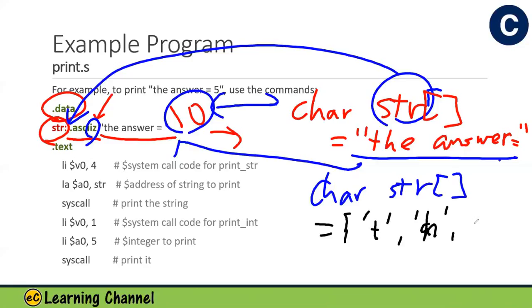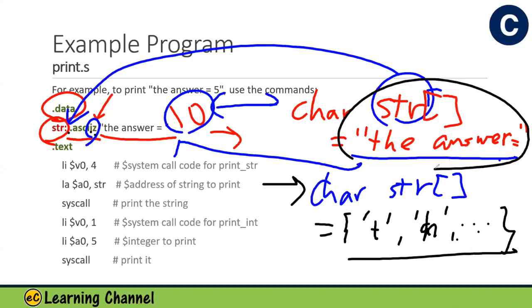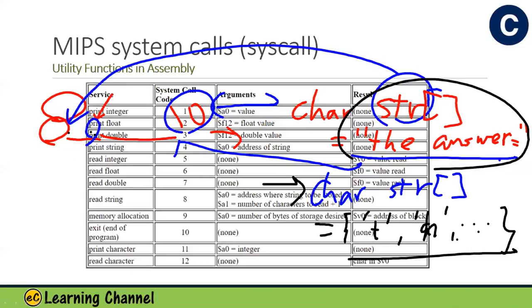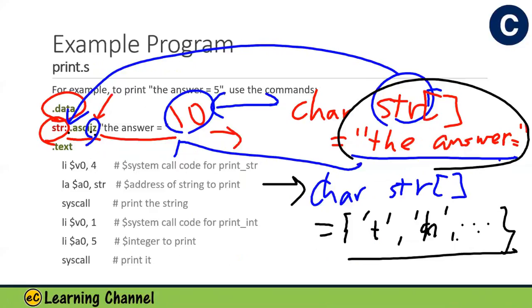Whatever. So if there's no Z, it is actually declared like this, an array of characters. And if there's an ASCIIZ, it is declared as a string like this. Okay, so that's the data. After that, what we do is we load the system call number 4, right? And then we load the address of str as an argument to it. So this one is load immediate, this one is load address. After that, you call number 4.